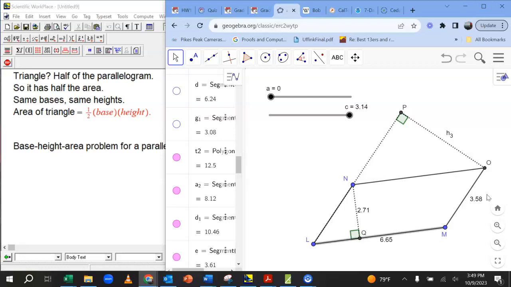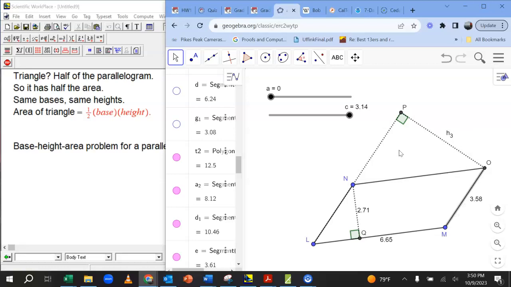But somebody else might say, hey, I'm thinking of this segment MO as my base. There's nothing wrong with that. If you rotated the parallelogram, you could make that horizontal if you wanted, but it doesn't really matter. Well, what would their height be? You look at these parallel bases, MO and then LN, they have the same length. Extend one of them to be a longer line so you can drop an altitude. That looks rather weird, but if you turn your head so that LN and MO look horizontal, it's exactly how far apart LN and MO are in terms of lines.